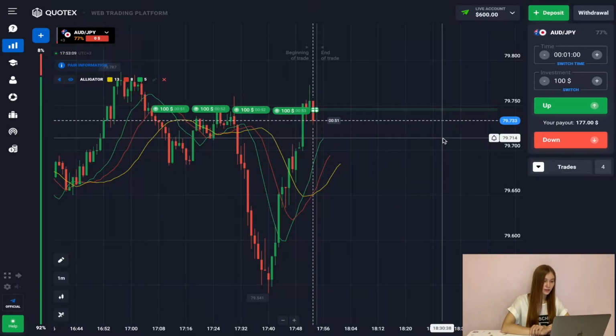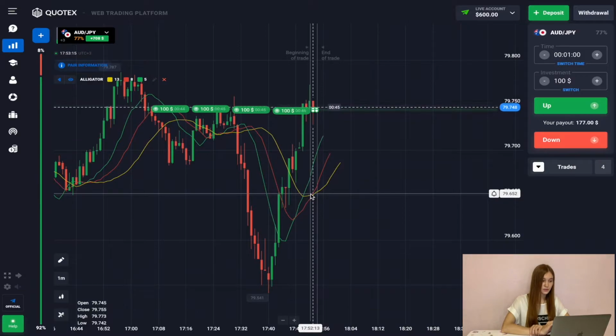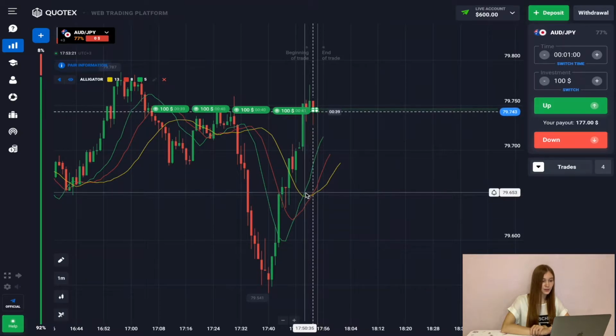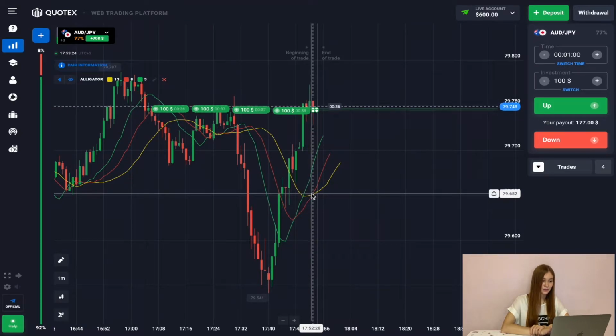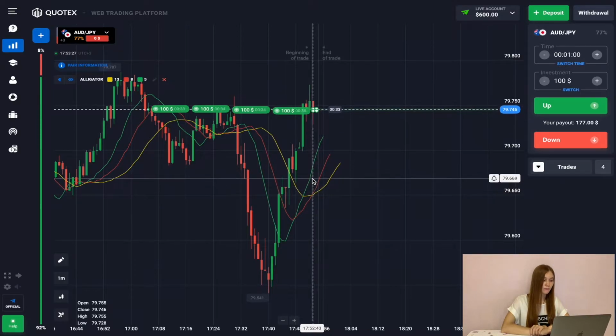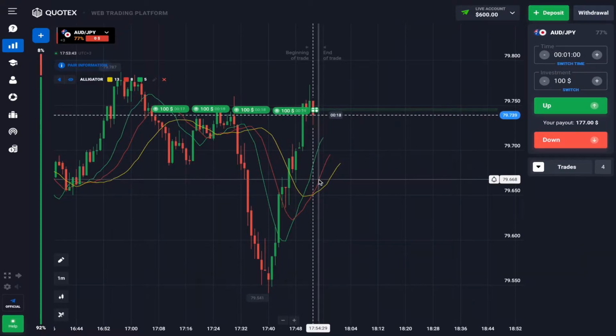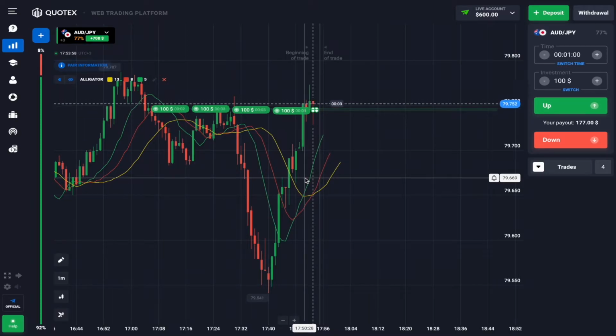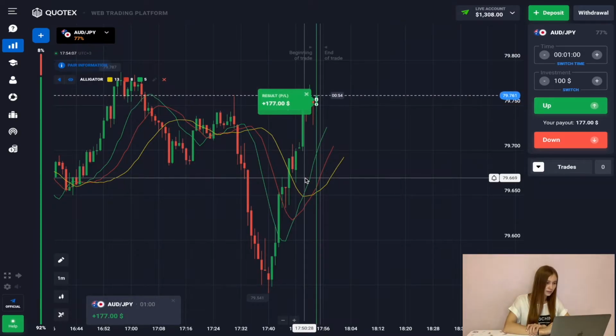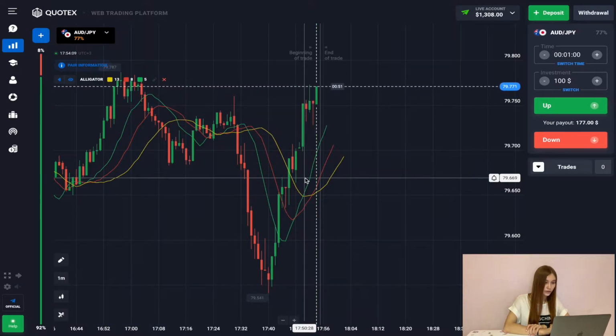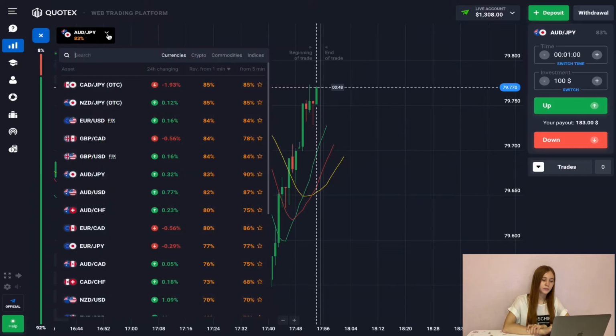According to these lines, at the opening point of our jaws and lips with teeth, we began to open our uptrend. Channels were formed between themselves and the price began to move upward. So now on the movement of this candlestick, we can successfully close the deal. Let's wait for our deal to close. So as we can see, we have successfully closed our trade on the alligator indicator.